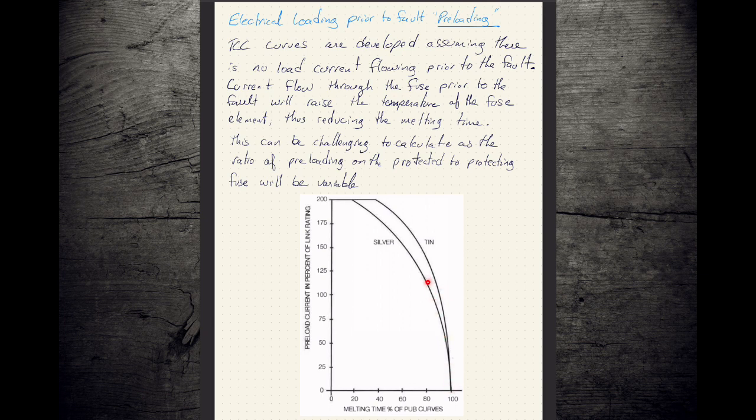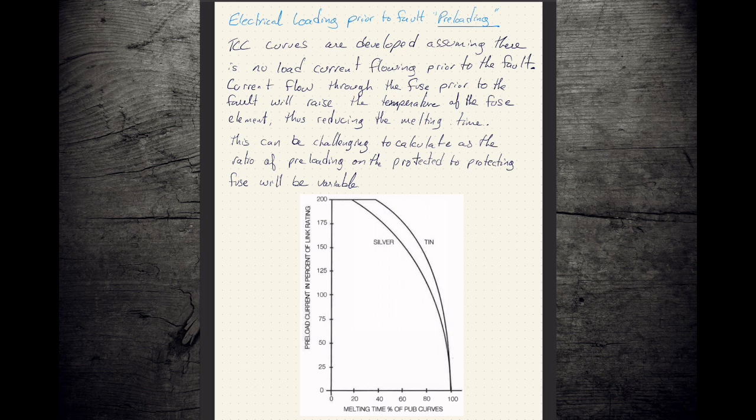but a silver link, which tends to have a much smaller filament on it, is already starting to lose, and that's down almost 10% of its melting point. So if you've got a silver fuse link, a 15 amp link should operate at 30 amps. But if you've been running that 15 amp link at 15 amps and you have a fault on it, that fuse link is going to operate more like at 28.5 instead of 30 amps.